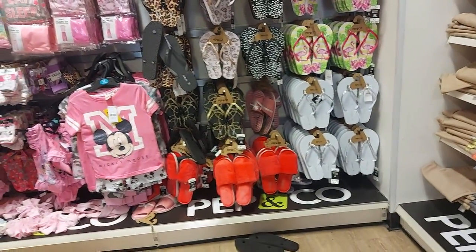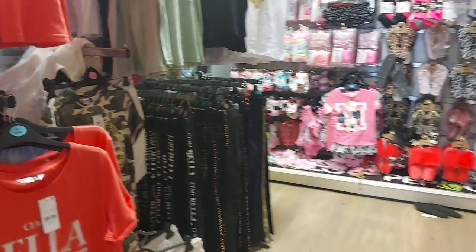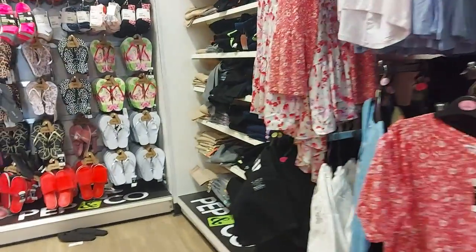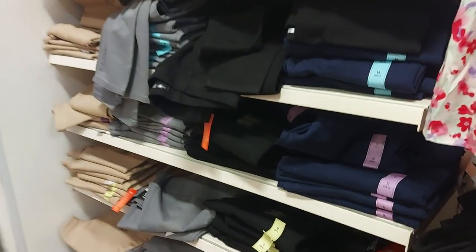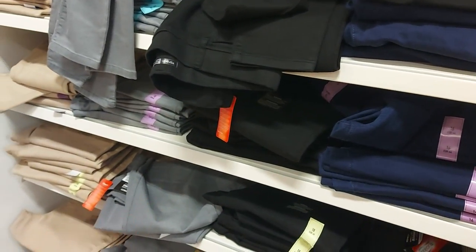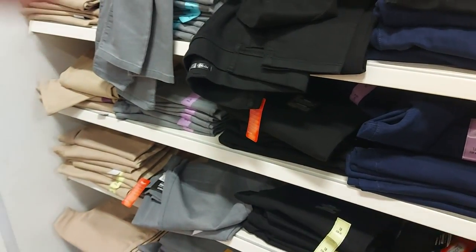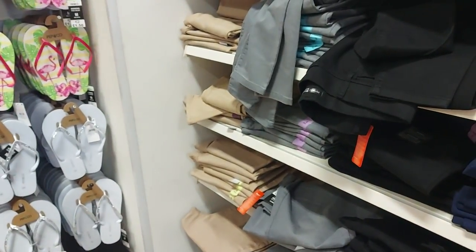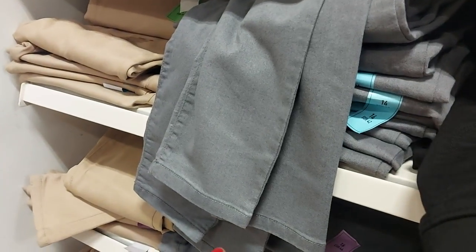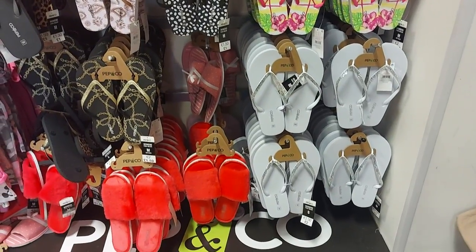So the sort of clothes they sell — they have a small section where they sell women's clothes. It looks a bit messy today. They do these trousers; I got a black pair a little while ago. They're quite cool. They're £7 but they're stretchy waist and tight-ish, not too tight. You can see the ankle there. They're only £7 and they fit really nice. There are also different flip-flops for £2.